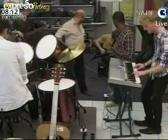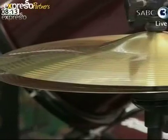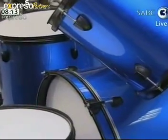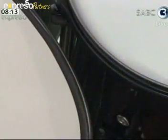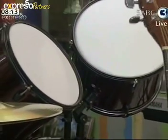Katlego was impressed by the quality. Looking at the drum set behind you there, it looks fairly new. I thought Cash Converters only dealt with second-hand stuff. We specialize in second-hand stuff. On occasion, you'll find that we will buy in some wholesale stock, which is to augment our stock. This drum kit over here, for example, is a great beginner. It's an entry-level drum kit, and if you've got a kid who's interested, you come down to us. We'll try and accommodate him with what we have in stock.